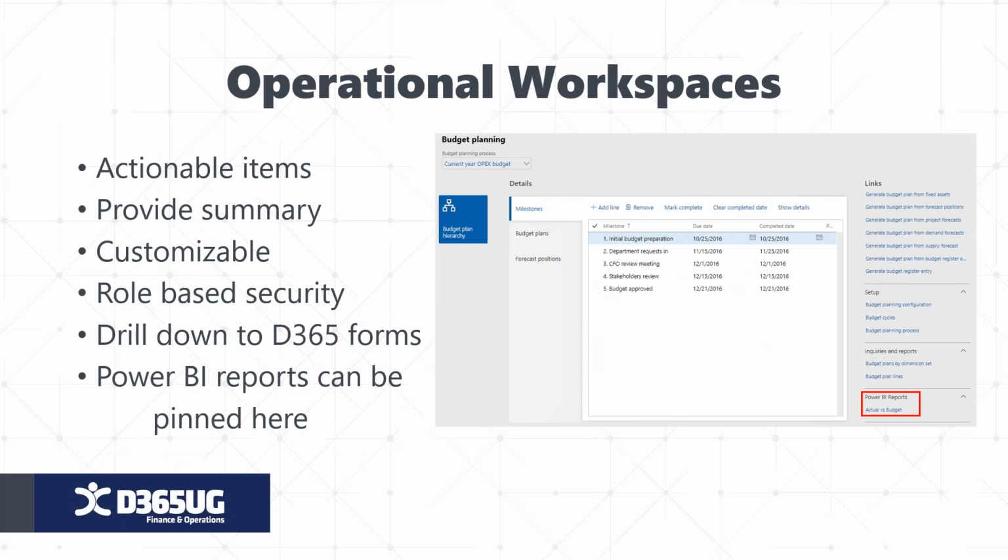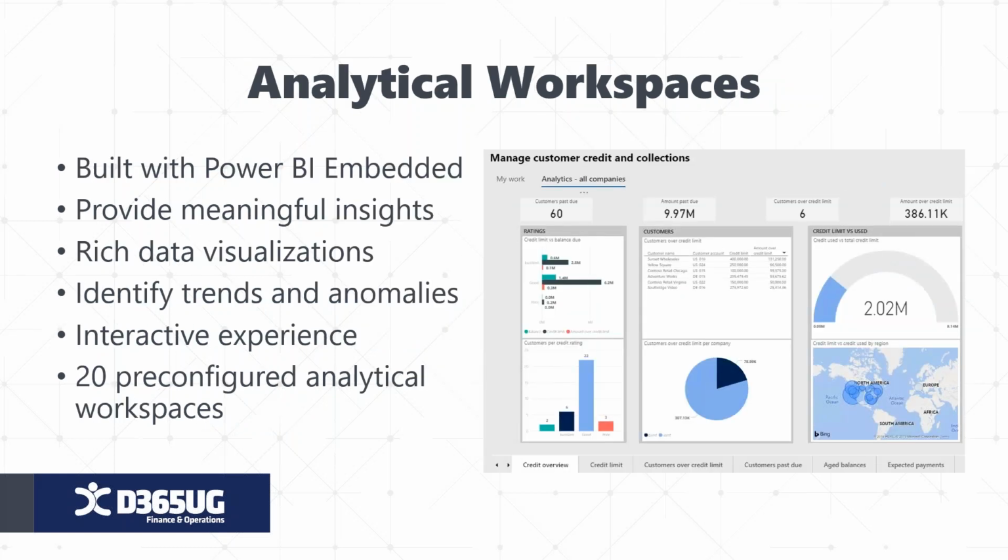So we can pin Power BI embedded reports to operational workspaces. It's a simple process, which we'll also demonstrate during our demo. Once we pin those reports, they are available on the right-hand side at the bottom of our links under the Power BI reports section. Users will be able to click on these hyperlinks and render these reports.